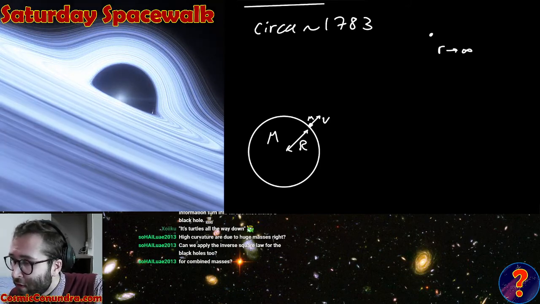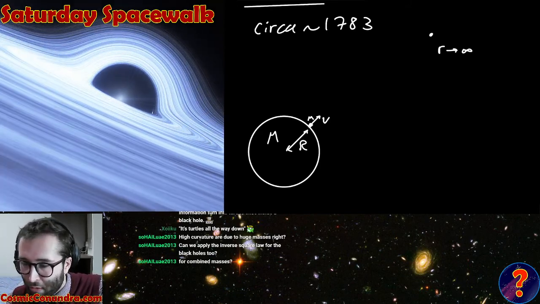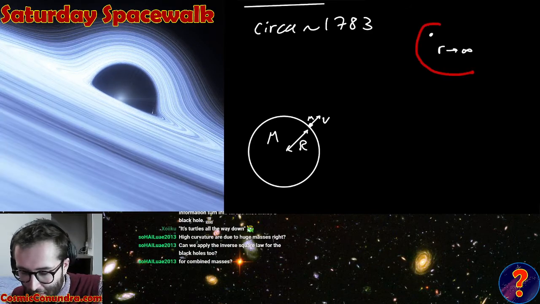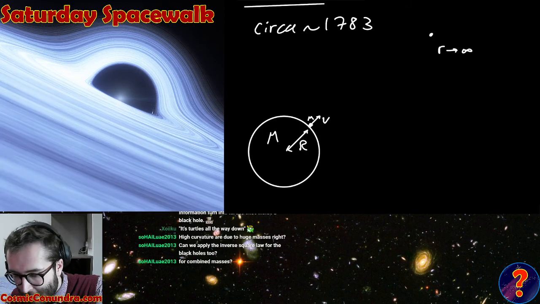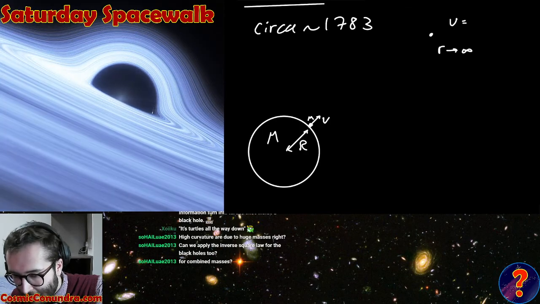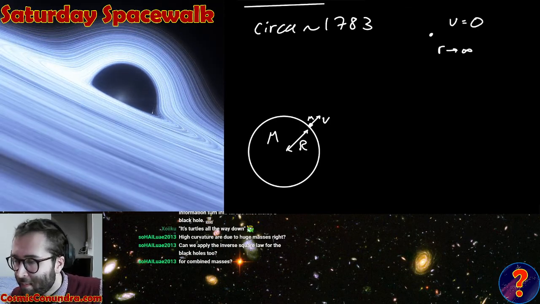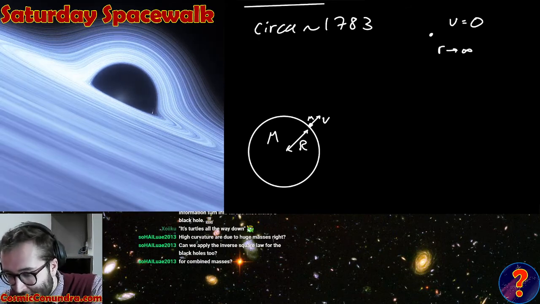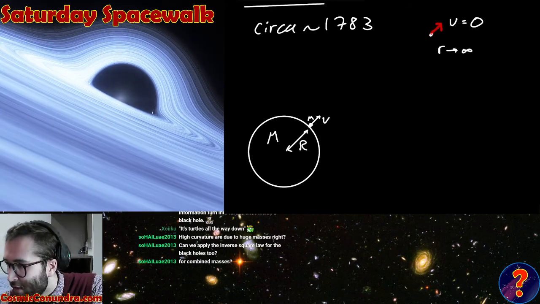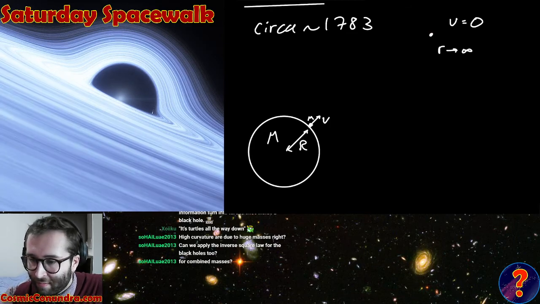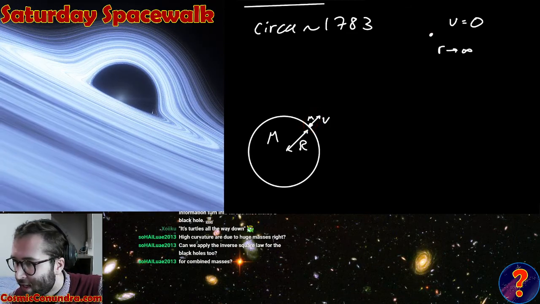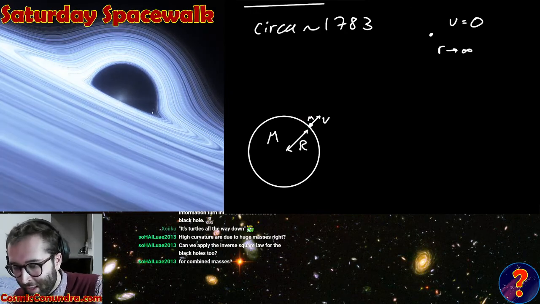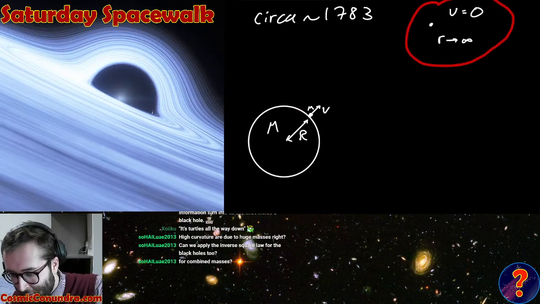If we're looking for the minimum speed that you have to launch this thing at, such that it will reach r equals infinity, the minimum speed will correspond to when the velocity out here of the particle is equal to 0. Because if it had any larger velocity still in this direction, then we could have always given it a little bit less of a push down here, and it still would have reached infinity. It would still have some energy left over.